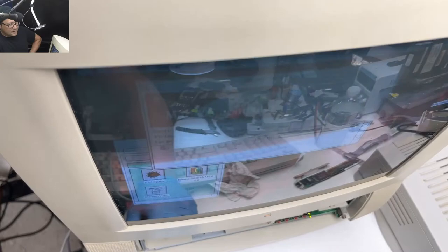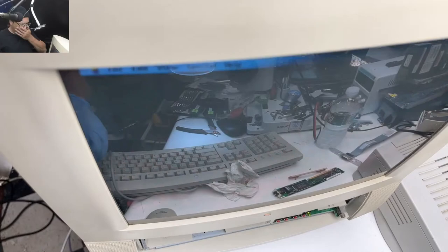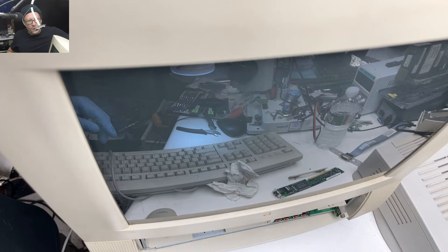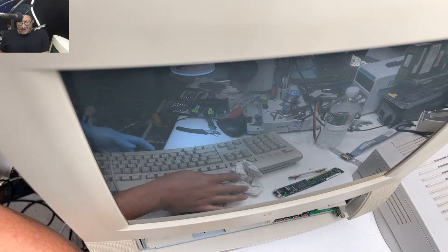Alright, well, it turns on and boots. Maybe there is an issue with this Ethernet card, so I'll have to look up that. Shut this thing off, and let's go to our next system. So, nothing caught fire? So, that should be a win, right? We fixed some traces, and it booted up, and it didn't catch fire. So, I'm going to call that a win. So, let's say we fixed that one.